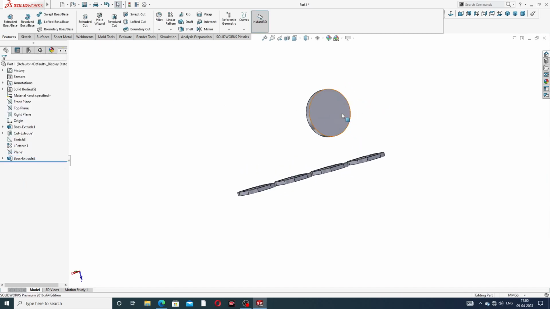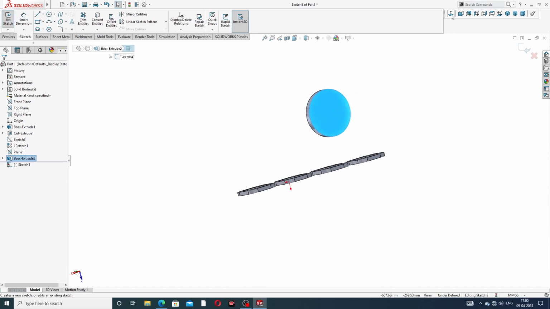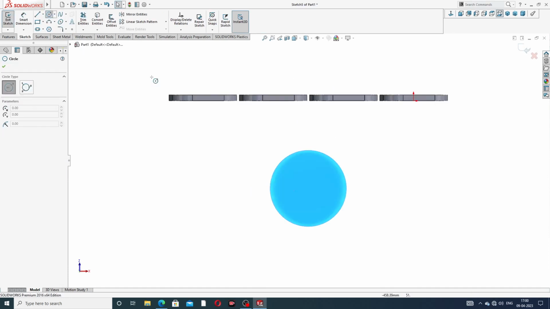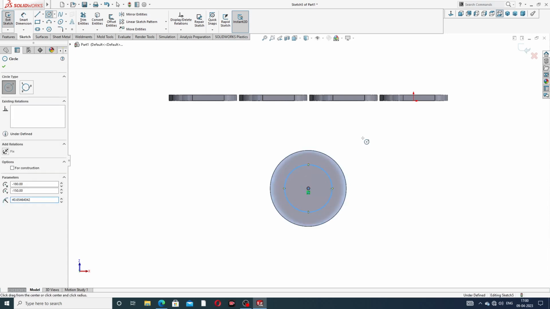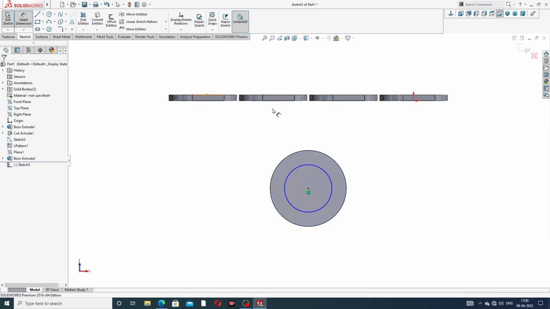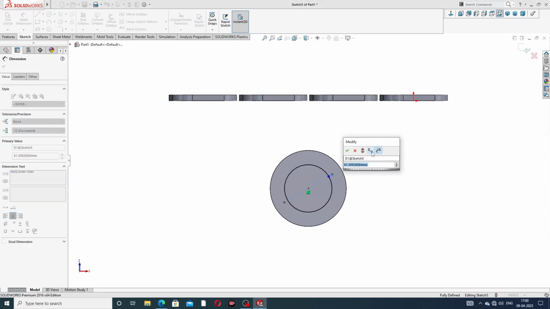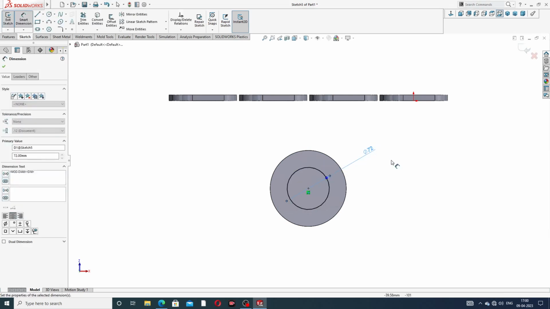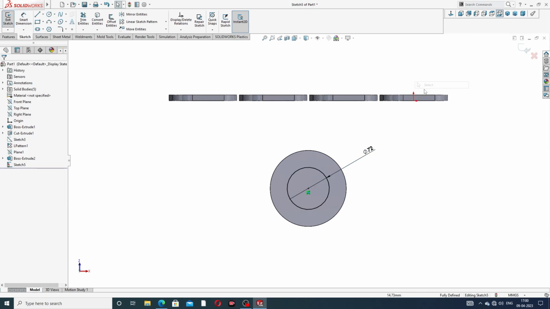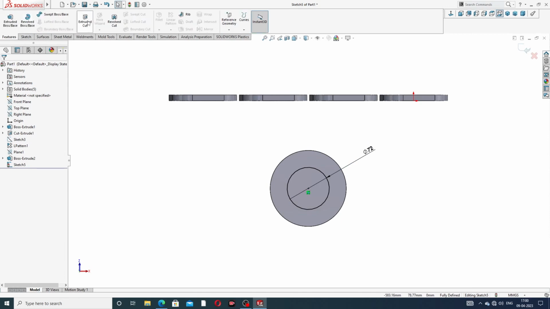Also sketch normal, and draw a circle here, and this circle is a cutout, 72 millimeter, which is perfect, and use extrude cut.